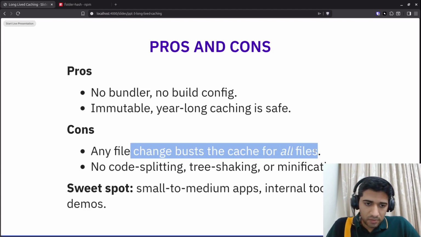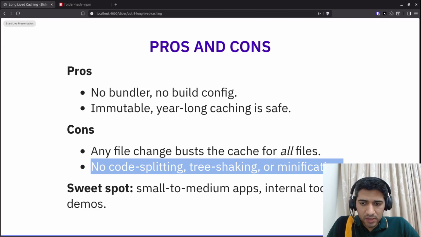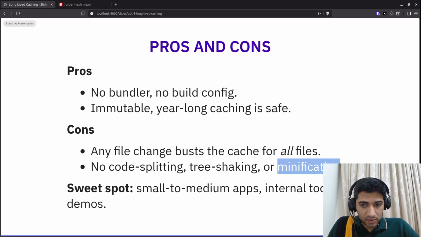So that's one downside. No code splitting, tree shaking, minification. I wrote it here, but if you are already using this for a very small website, you probably don't care about code splitting and tree shaking. But also no minification. You don't use a bundler, so you don't have a minification step.